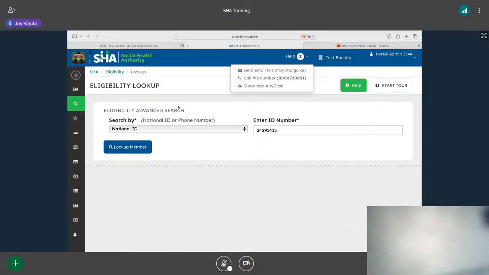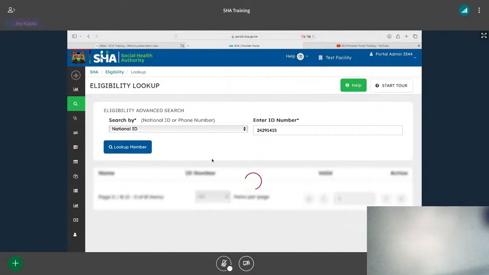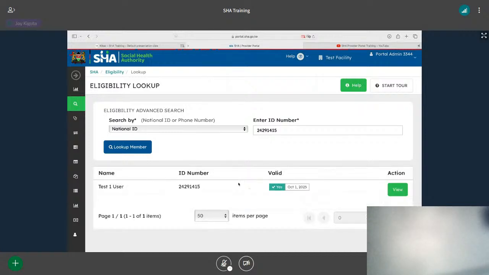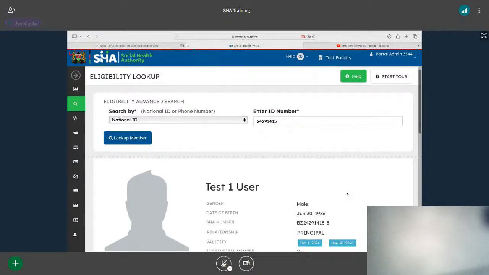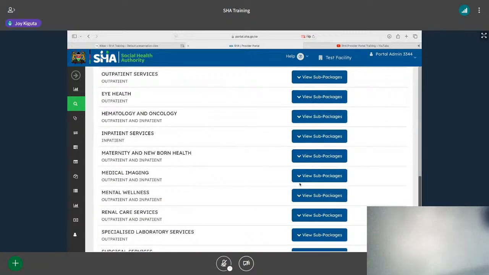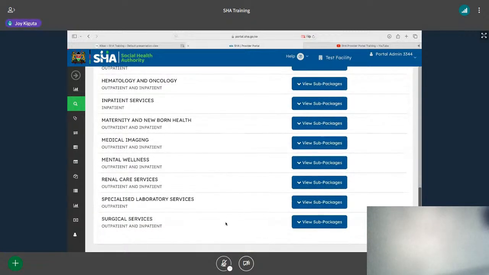You can also look at oncology, for example. It is important to know which service they're coming for. Are they coming for a surgical service?